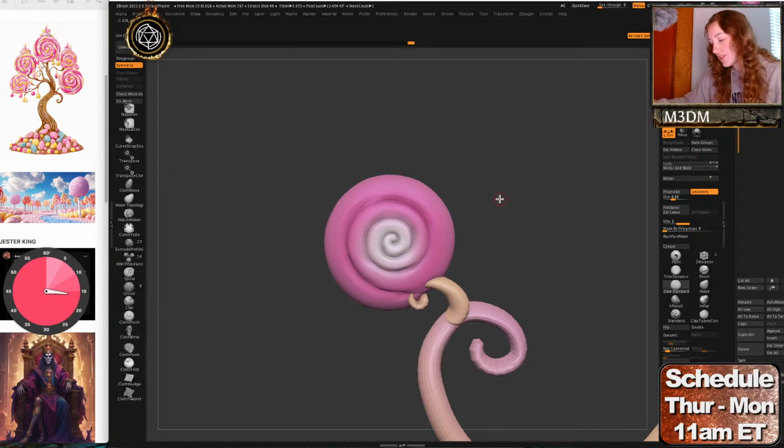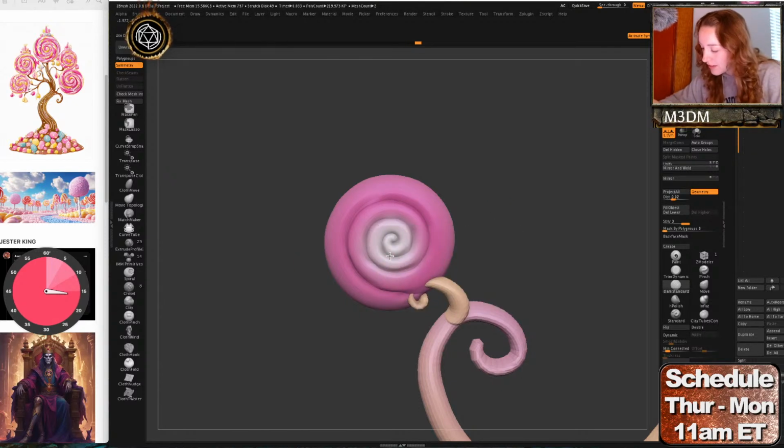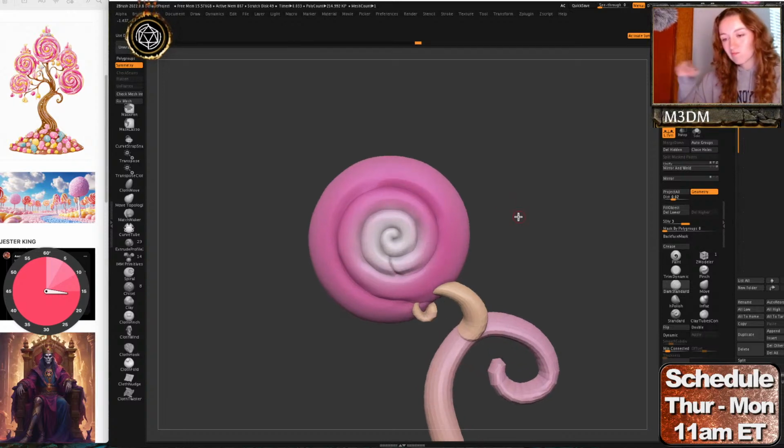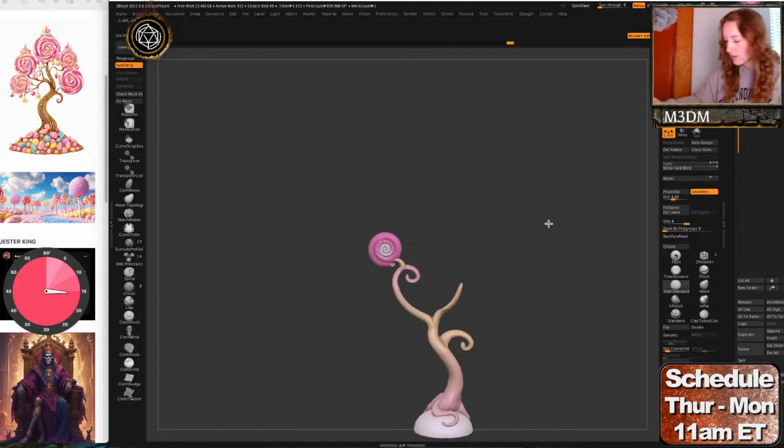So I'm going to increase resolution by subdividing a few times, and I'm going to toy with the idea of adding these like line spirals, kind of the way that you would see in a candy cane. I'm not certain if I actually want to do that. I just kind of want to toy with how that looks. So I'm just freehanding some of these lines in here really quick, just to test out how that's going to look. And I'll need to run over that with an inflate brush to really test out that concept. Again, just really doing a quick dirty job here so I can zoom out.